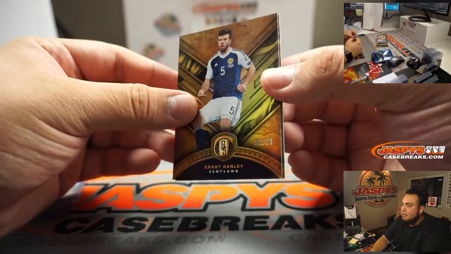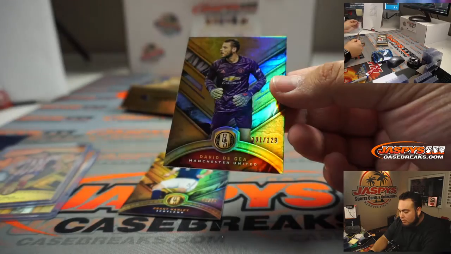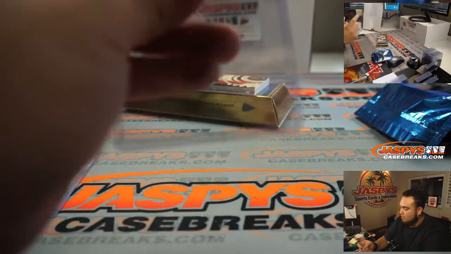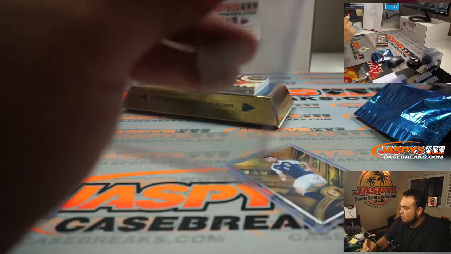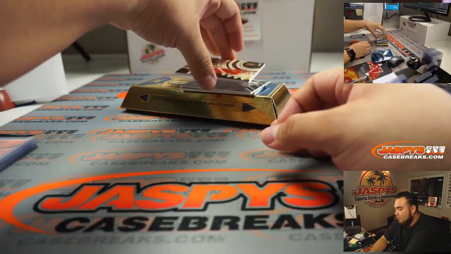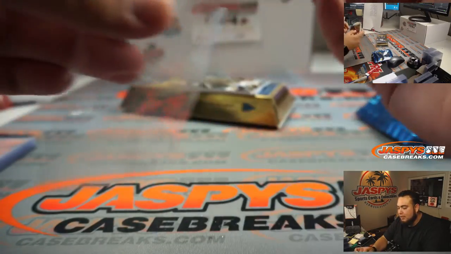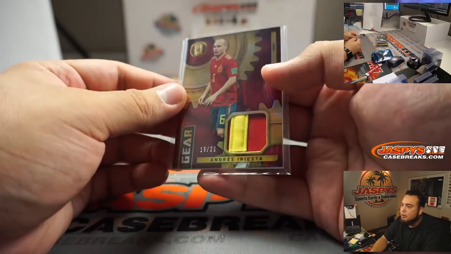19-20. We got Grant Hanley. 3 out of 79. And David De Gea. 101 out of 129. So it's another one for Chris. And then 3, another one for Daniel. We have a little patch here. 19. Little two-color patch. Andreas Iniesta. Spot 9 going to Christopher.